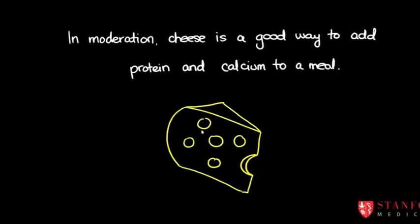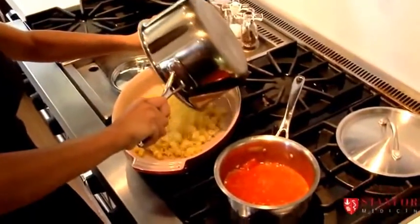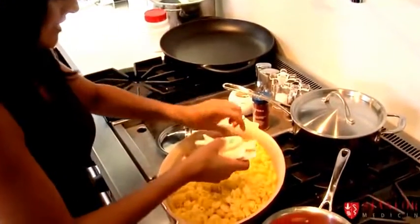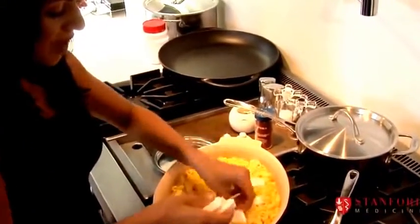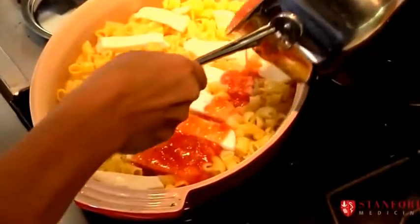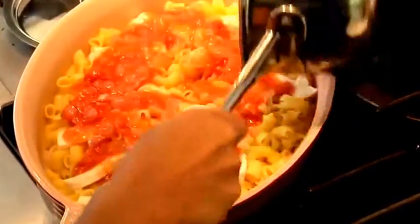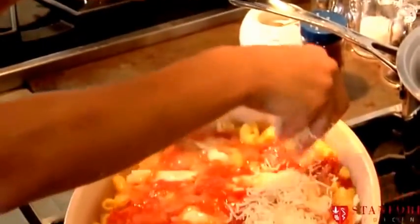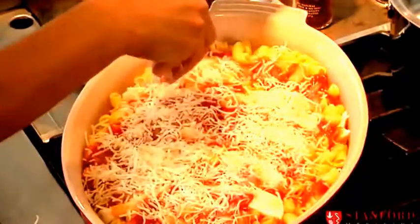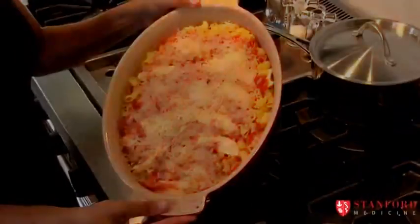Okay, so we've got our pasta that we cooked, and we're just going to put it down into a dish. You can add a bit of your cheese, and the heat of the pasta and then the heat of the sauce that you're going to pour on top will actually melt your cheese for you. And then I'm just going to take our nice homemade tomato sauce and pour it over here. And then I'm going to top it off with a little bit of grated cheese because the kids love cheese. I can hear them coming for dinner already. And that is our pasta casserole.